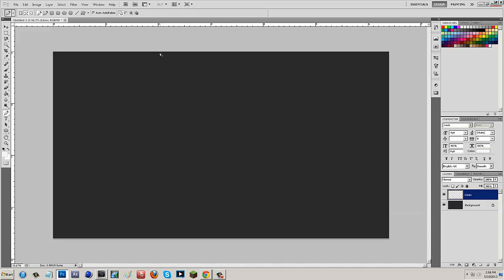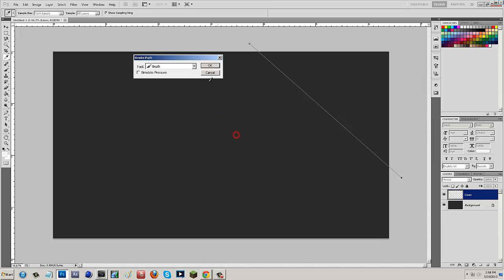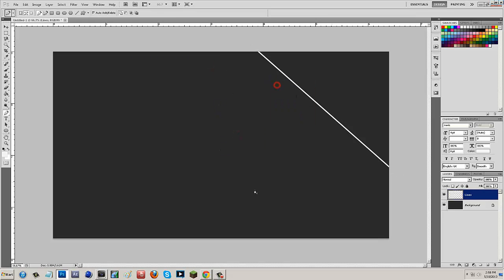And then I want to take wherever I want to start it at. So let's say I want to start right here. And then you just want to make a line just like so. Then you want to right click, say stroke path, and stroke that real quick, and now you have your first line. Now you want to make sure that you aren't making it too cluttered, or making too many pictures, because too many pictures in this collage will look really bad. So you want to stick to around maybe 10 pictures is what I think I did. I might be wrong, but we'll just make it look good however we want.